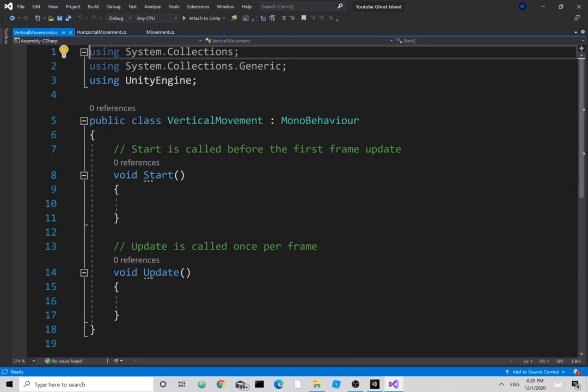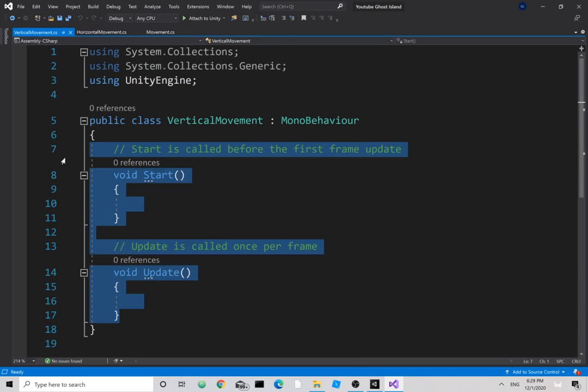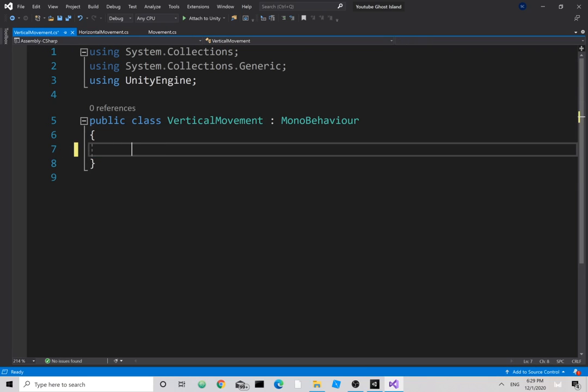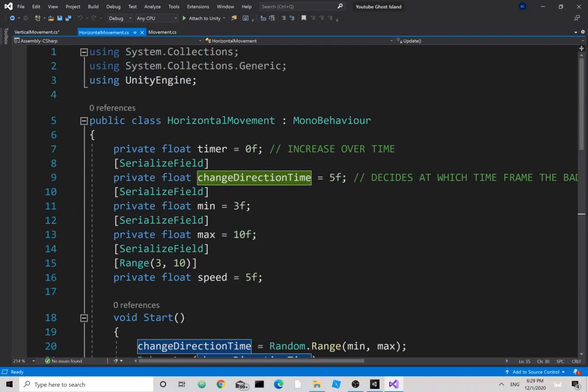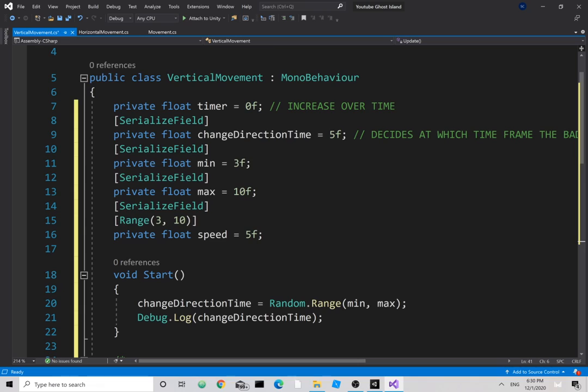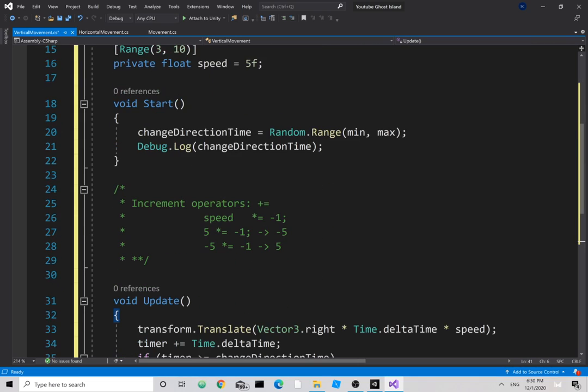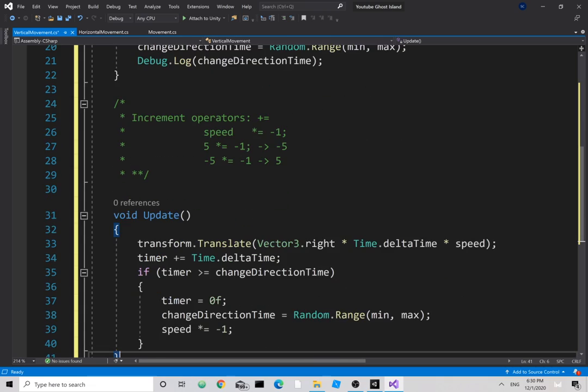Come back to vertical movement, get rid of everything here, and then paste the code in. The reason I did that is because the setup is kind of the same. In a different sort of game, or if I was doing this for my own project, I'd have done the movement in the same script, so horizontal and vertical would have been randomized. So somebody with the same script can be moving vertically, and somebody else's can be moving horizontally. But as this is a really beginner's lesson, I didn't want to confuse you guys, so this is going to be a separate script.